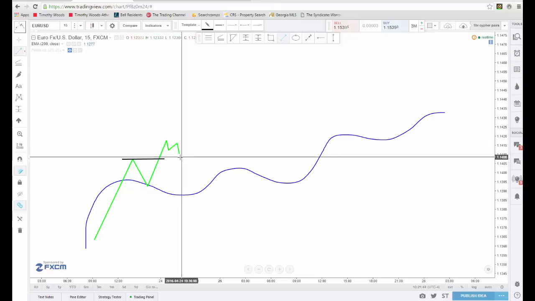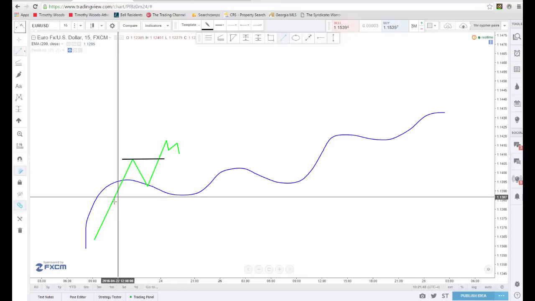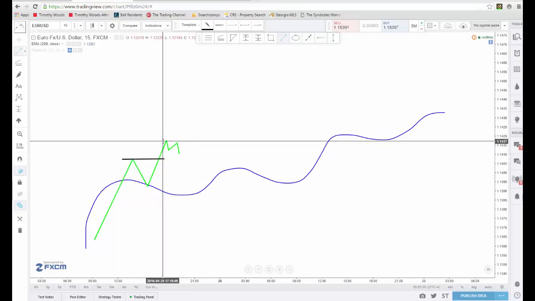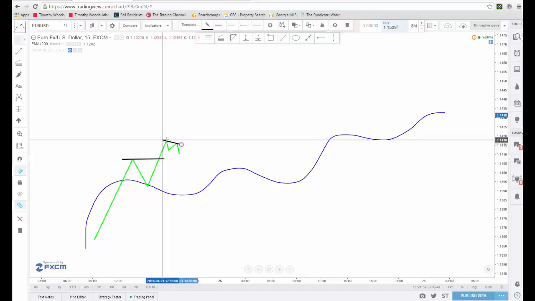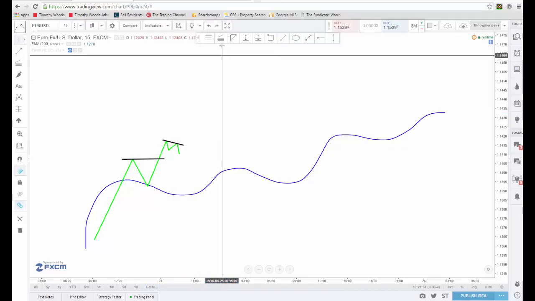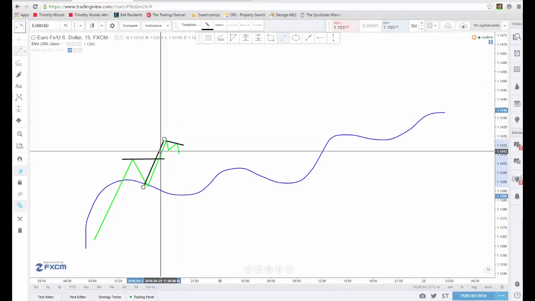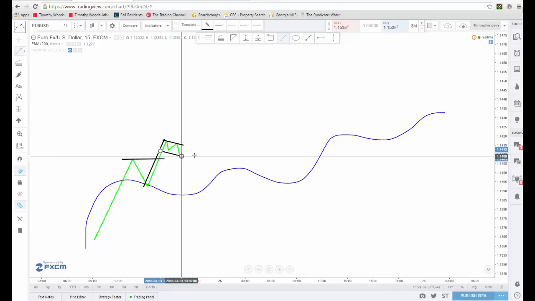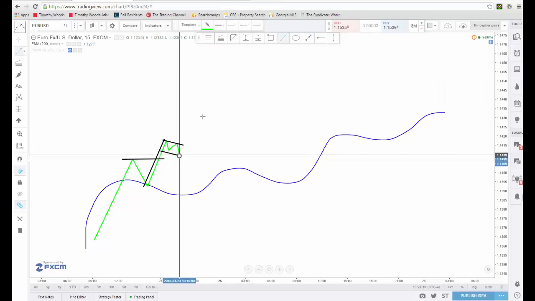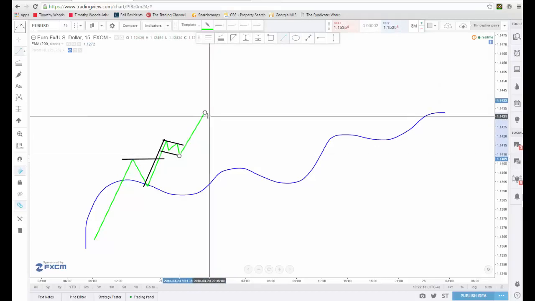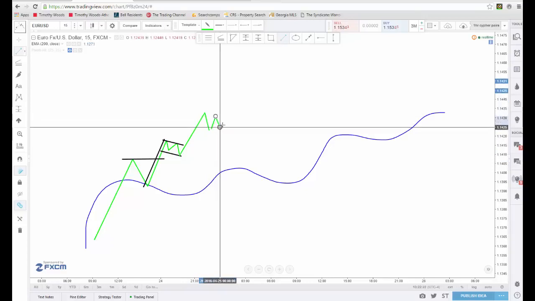When seeing this kind of formation here, the big impulsive move up that breaks previous structure after breaking above our 200 EMA, I'll be looking for two resistance levels to be created, one below the other, and I will use that as a basis for my flag pattern. Draw our flag pattern out here. And obviously we would hope for a breakout to the upside of this flag pattern.